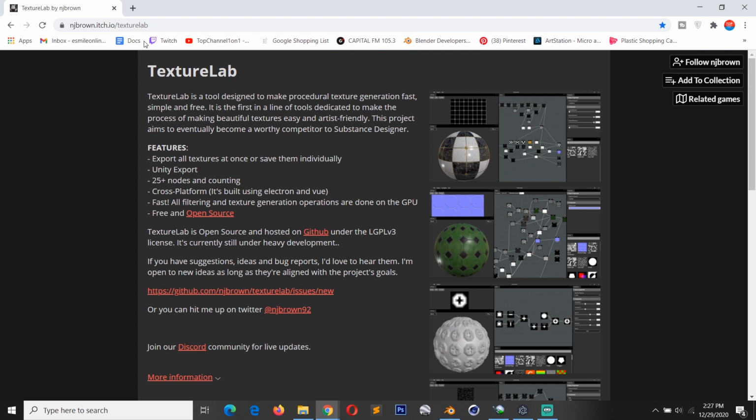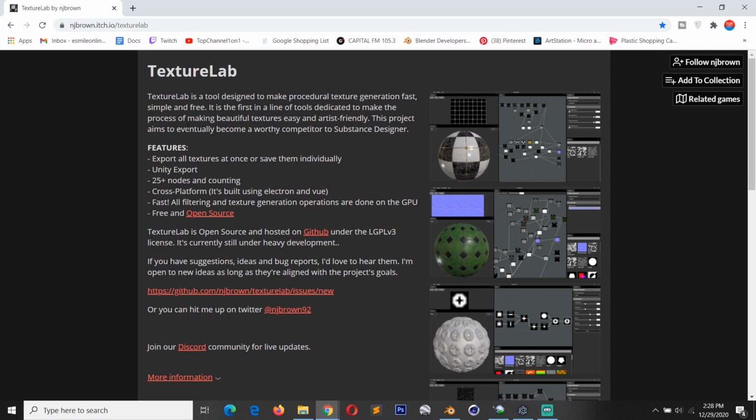It's very, very amazing. It is still a work in progress, so it lacks a bit of functionality, but as I said, it is designed to look like Substance Designer and functions exactly like Substance Designer. So if you are a Substance Designer person, then this application is going to be amazing for you. It can also export shaders directly into Unity with all the parameters so that you can change them on the fly. But if you want to use them in other 3D applications like Blender, then you would have to export texture images to use there.